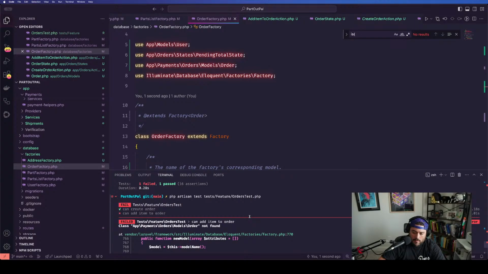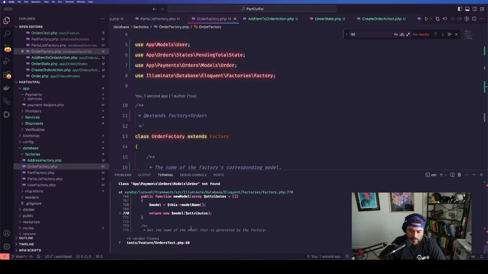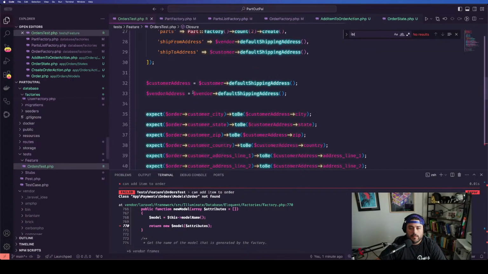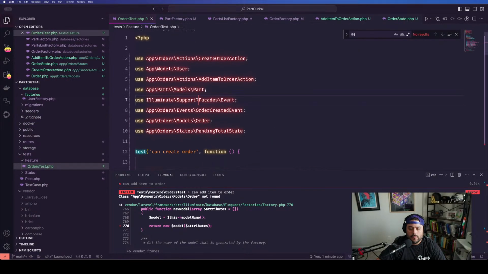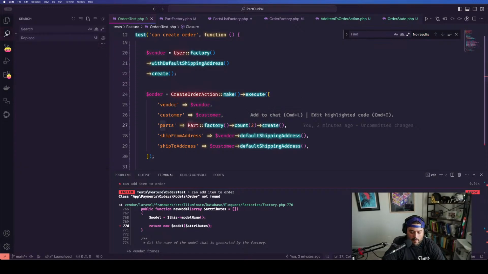Okay. Payments, or okay. So there's something in the namespace that is messed up somewhere. And it looks like it's in the order test file. Okay, cool. Let's go to order test. What is going on with this payments thing? I think it's like hallucinating this into my namespaces.